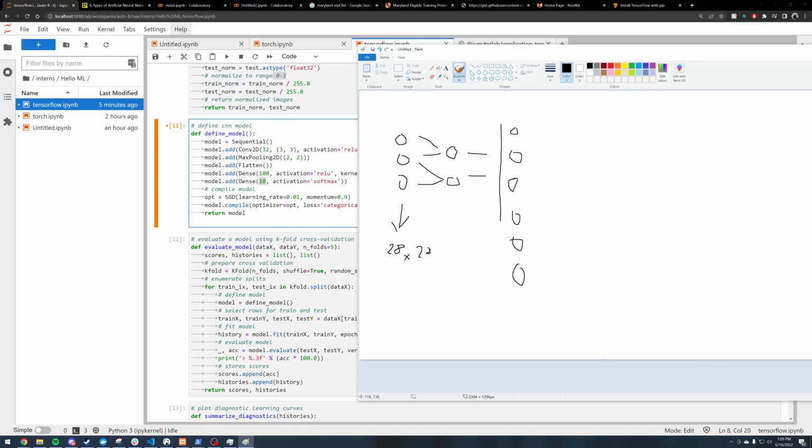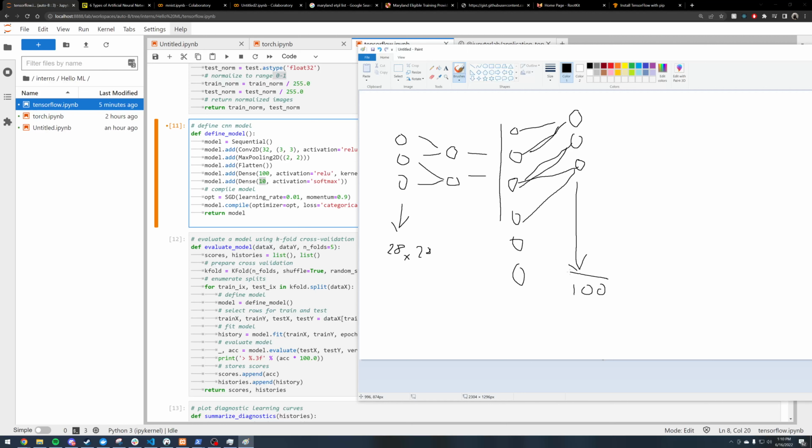And then after being flattened to this long array of data values, it's being fed into a 100 long neural network, and these will connect however they will connect. It is a dense layer, so that means every single node is connected to every other single node on the network.